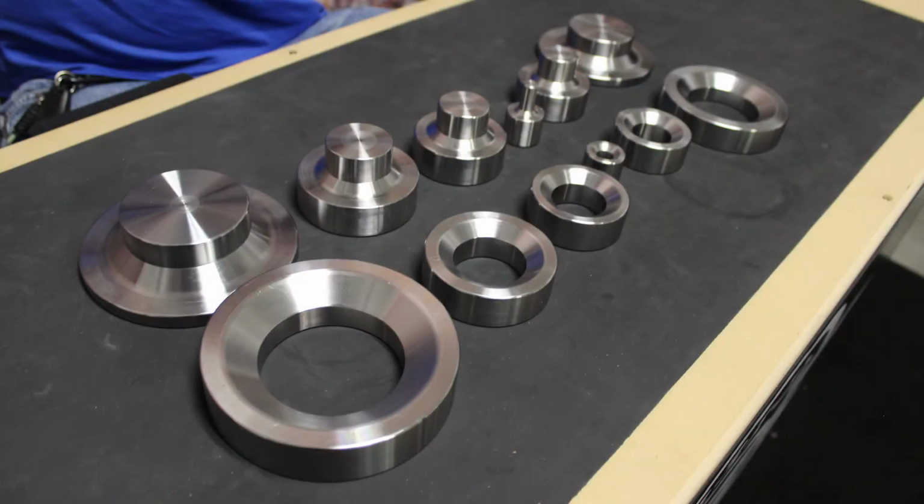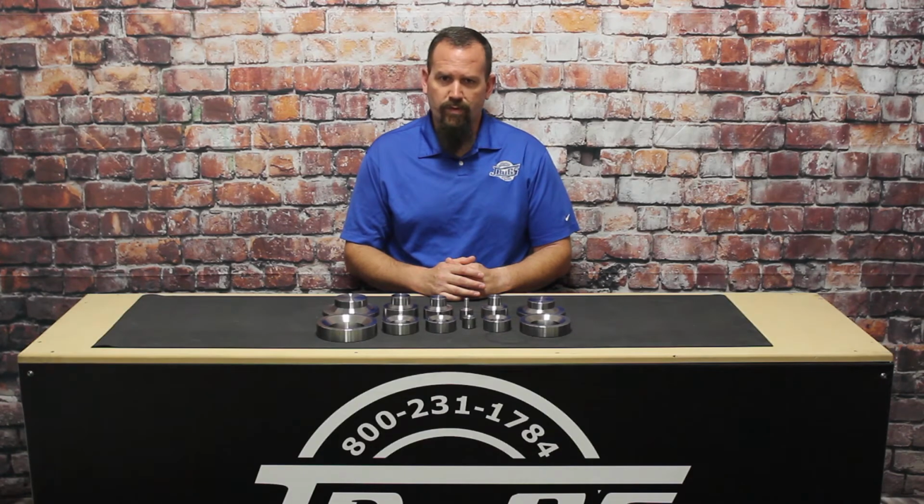Dimple dies are made of 8620 alloy steel for strength and durability, and will flare chromoly steel up to 1/8 of an inch thick. Dimple dies can be used with a bench vise for thinner materials, or with a hydraulic press for thicker materials. And let's be honest, they add a trick custom look to your project.